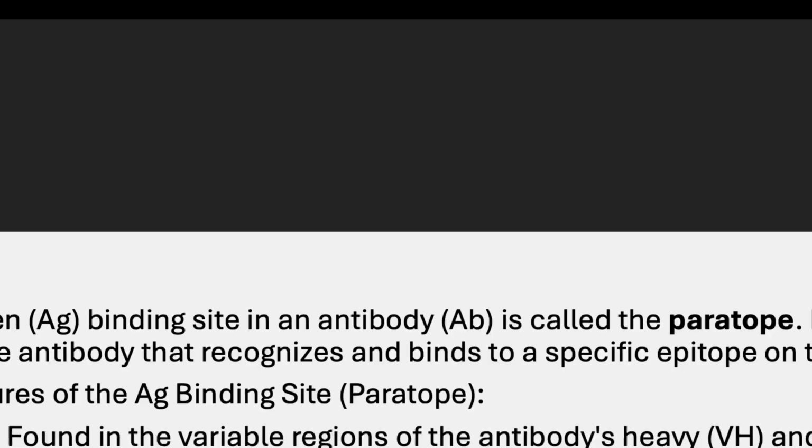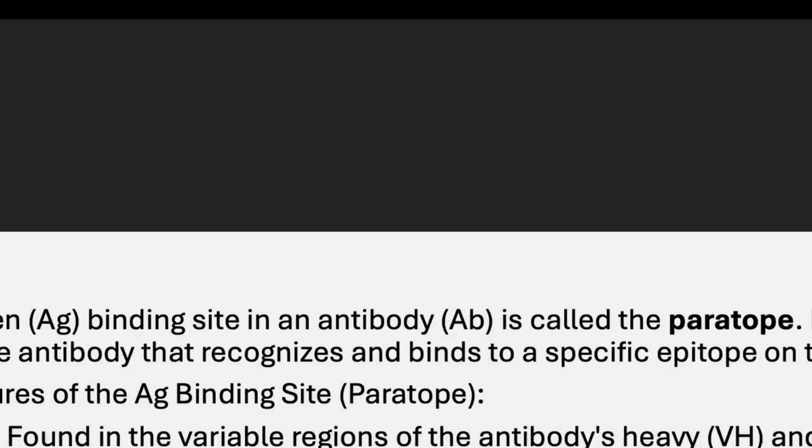So for any given antigen, only a certain combination of the heavy chain and the light chain, the structure and amino acid composition, is very unique, and that forms the paratope region, which recognizes the epitope region on the antigen. And mostly these antigen antibody interactions are governed by non-covalent interaction, and the paratope can recognize a variety of epitopes including linear peptides and conformational epitopes. So there is structural diversity in a paratope.